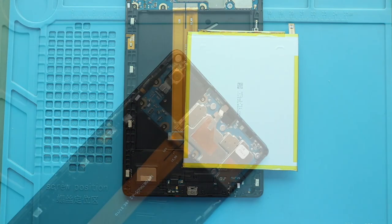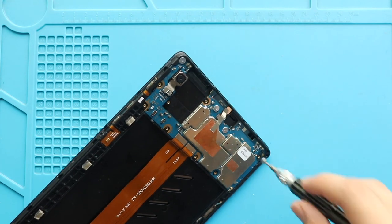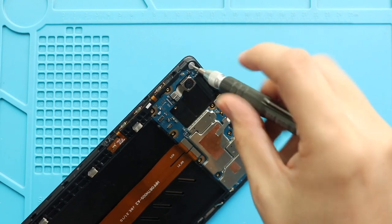Next, take out the logic board by undoing 5 screws, disconnecting the antenna head, releasing both front and rear cameras, and disconnecting both main ribbon cables from the board.